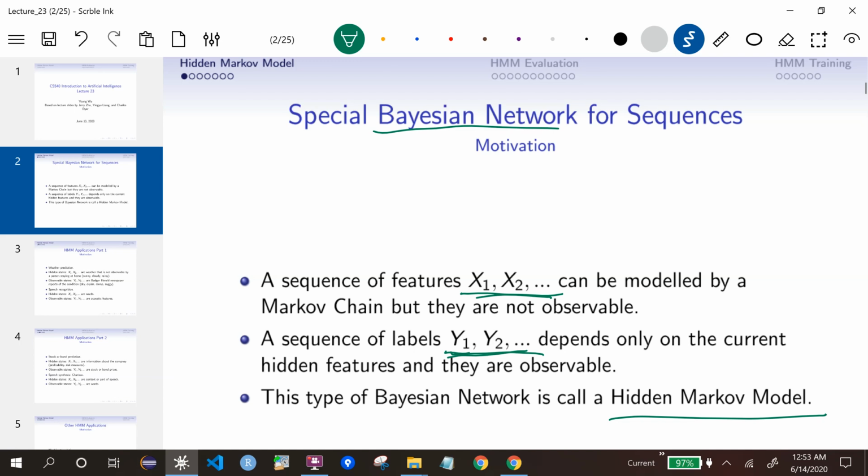There is a special structure for this network as well. All the x's are connected by a Markov chain. They are related in a special way: x1 has some specific probability of transitioning to x2, and x2 to x3, and so on. And each x is related to each y with the same index. I will talk about the network structure later, but it's basically a special form of the network where some of the features are connected and some of the features are connected to the labels.